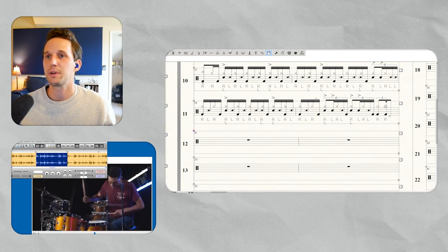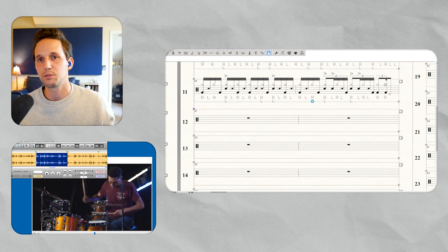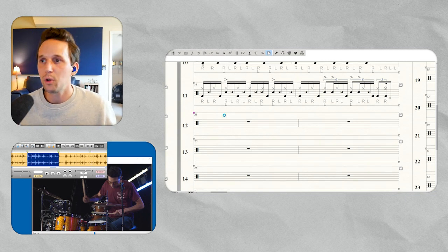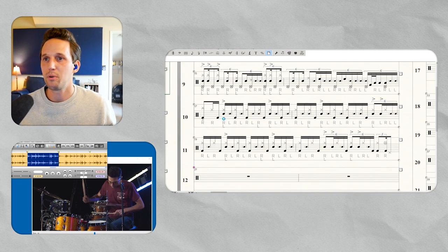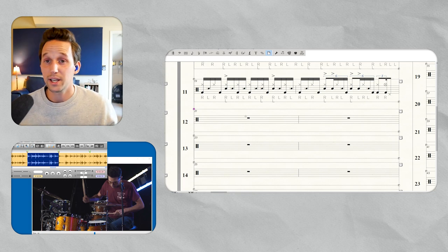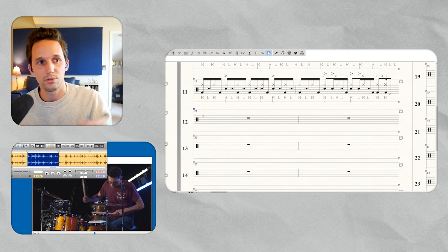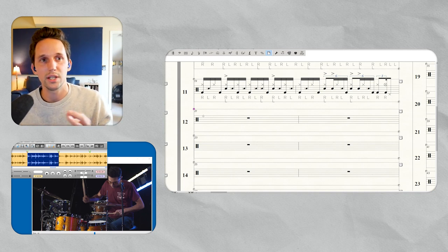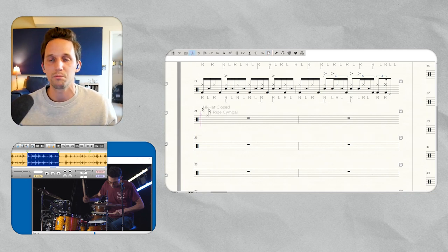Now, here's a spot in a transcription and why it's valuable to go through and place all your measure markers. He's starting to play with where he's accenting and where the downbeat is in some spots. It can be easy to lose your footing, like measures 15 and 16. He's not always emphasizing beat one. It can be tricky and easy to lose yourself. So it's nice to go through the section you're about to transcribe and place all those markers first, so you know they're placed where the downbeats are, instead of getting lost placing them as you go.